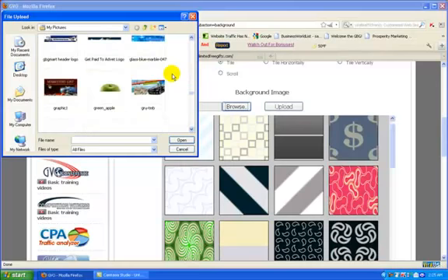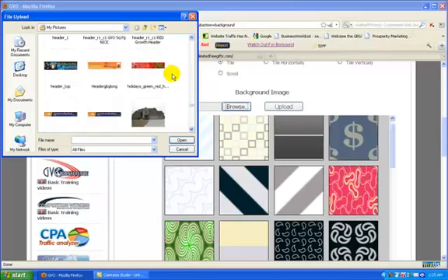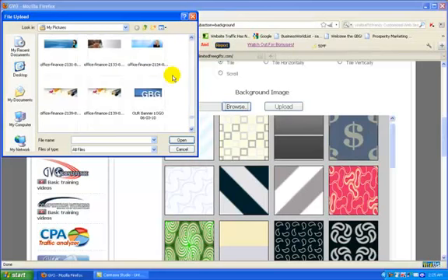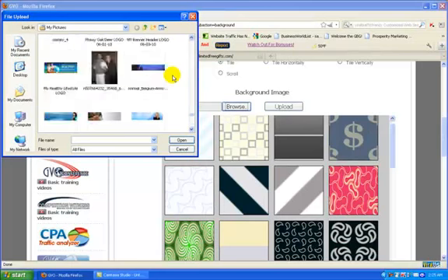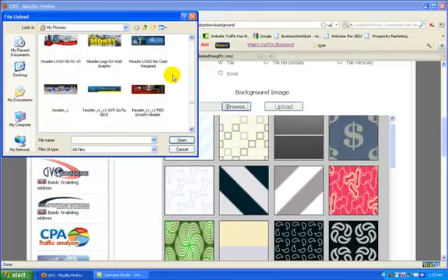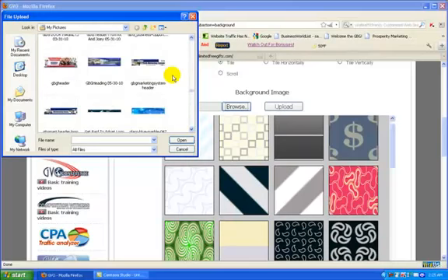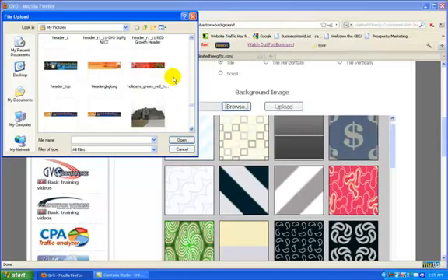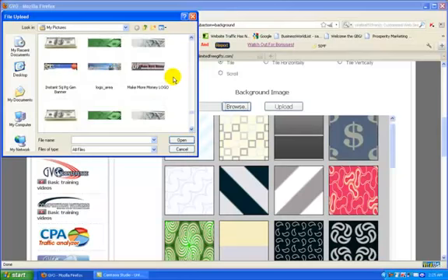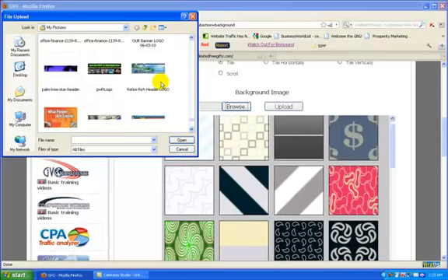So as you can see, I've got a lot of pictures in my computer. We're looking for something that's got kind of an orangey look, maybe with a little bit of black in it to go with our header. Let's pick this one.